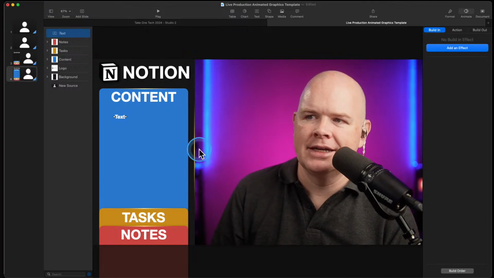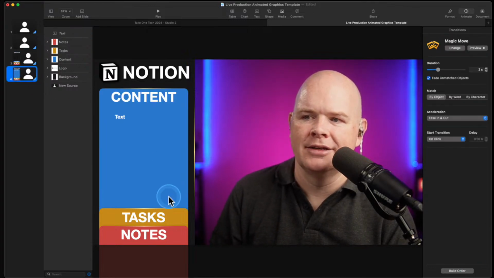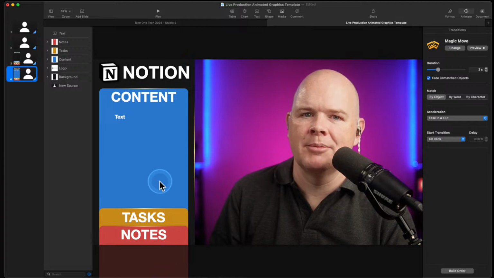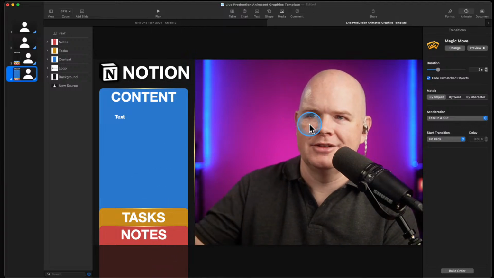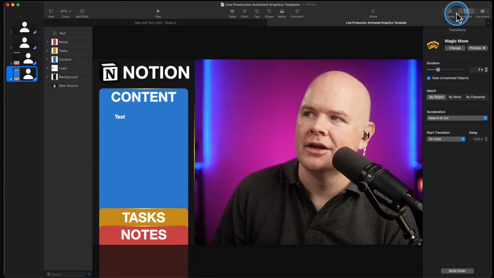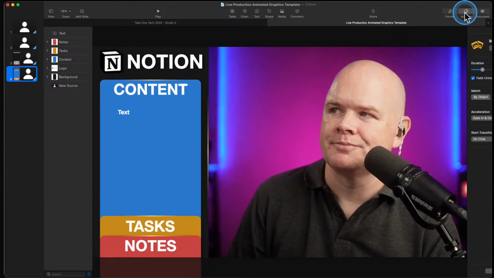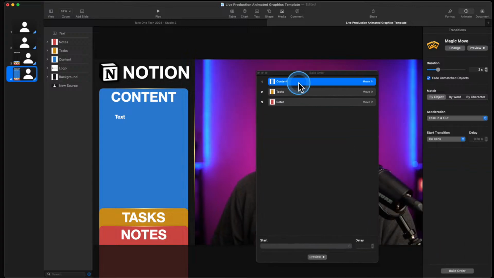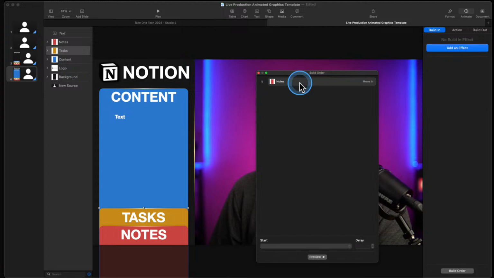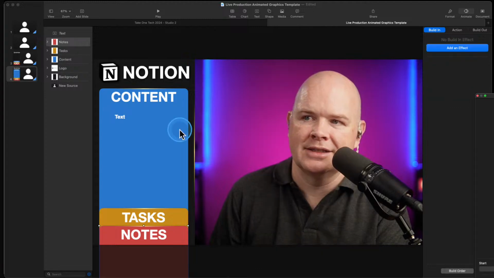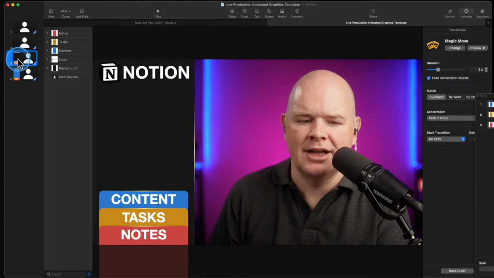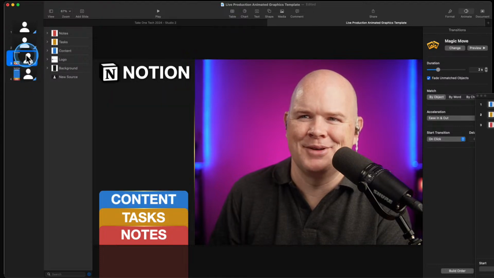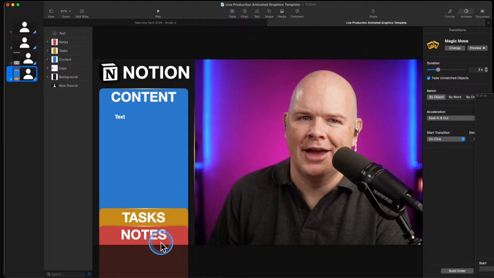Now, because I've duplicated this slide, we don't want to repeat the animation of these cards where they move up on click. So I'm just going to go back into my animation and go to the build order, and we just want to delete these animations of those cards, because it's going to animate just by the magic move. Let me know if any of this isn't making sense. But here we've got the things in this position. Here we've got the card there. So the magic move is going to move that content card up.